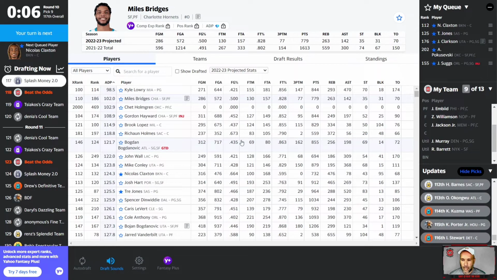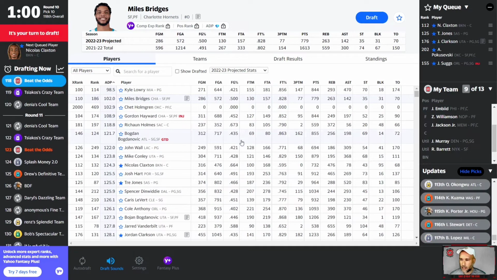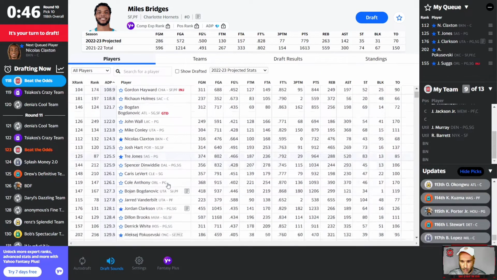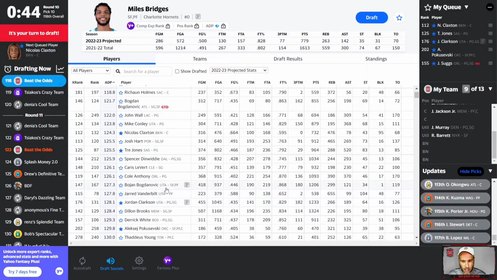I think right now what I want to do is try to find somebody that would fit the position, or a needed position. So as it stands right now, point guards I'm good. Shooting guards I'm light. So I'd like to see if there's a shooting guard out here that might do the trick, and there's not really a whole lot. There's Jordan Clarkson, but he's likely going to get traded.